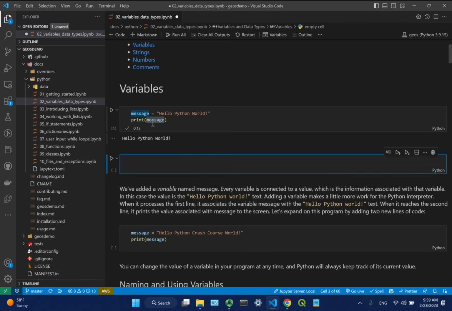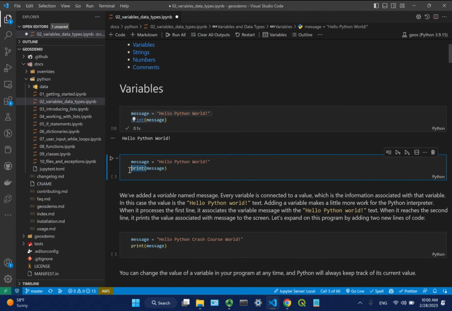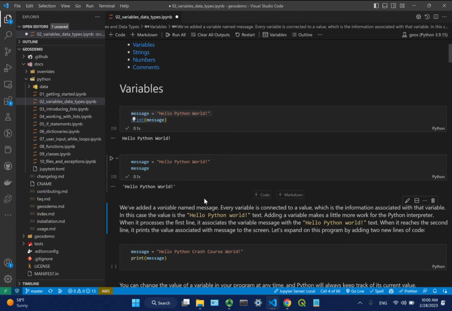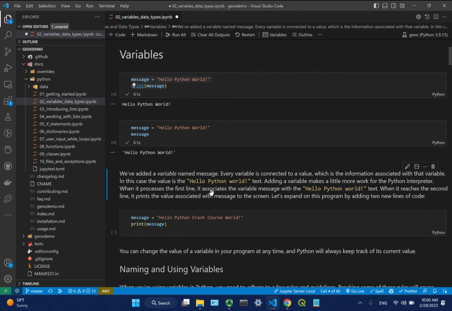Anytime when you print a variable, it's automatically going to get all the content. So this is essentially the same as this. I'm going to copy this one, and then even if I remove the print function, keep in mind, they're the same, okay? In Jupyter Notebook, you don't have to use the print function. You can just type the variable name, execute, and it's going to print out the content, right?